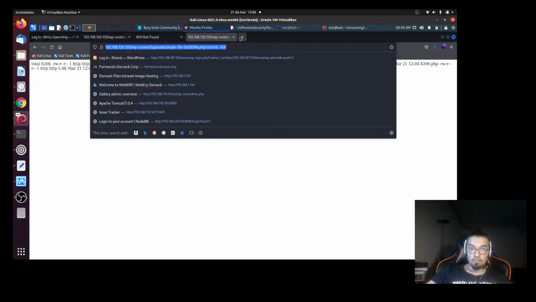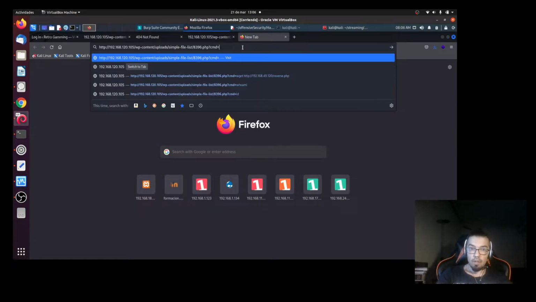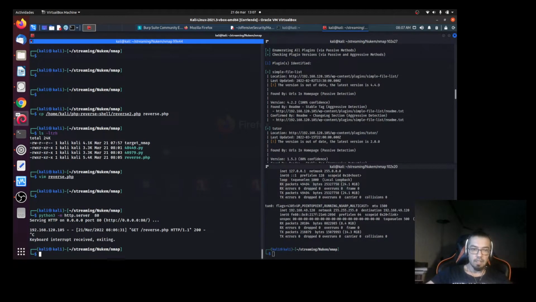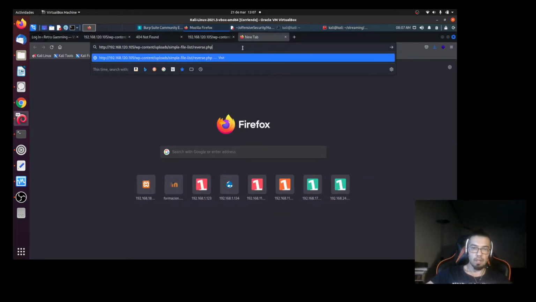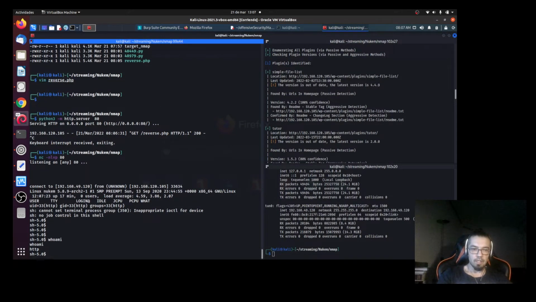So at this point I can execute reverse.php, but I should listen with netcat, nlvp, at port 80. So I'm listening and I can launch this one. So I obtain a reverse shell. Who am I? I'm the http user.